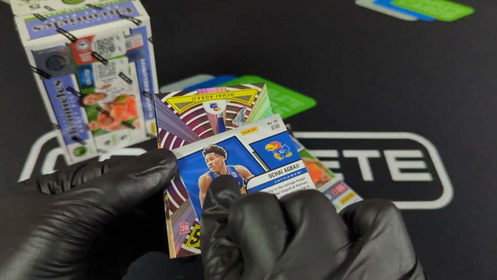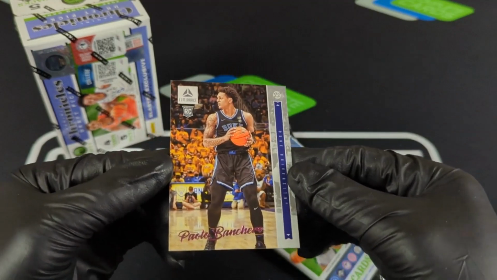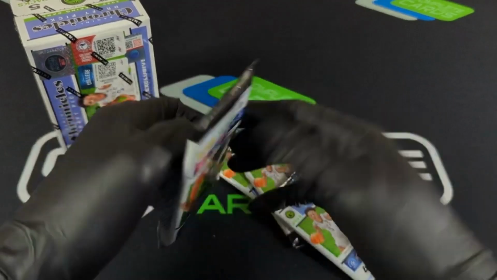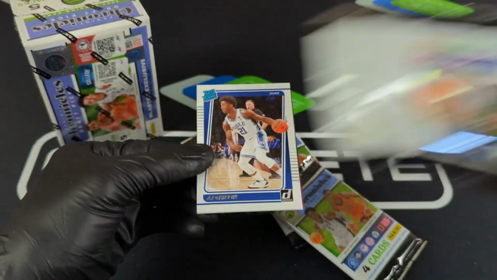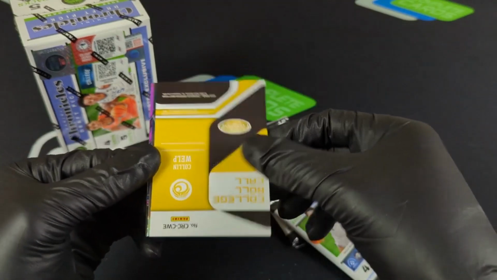There we go. Nice Astro there. Abaji. Pink there. Luminance. On Paolo. Let me know how y'all feel about that Fanatics Panini war right now. They are hilarious right now. Both trying to sue each other.